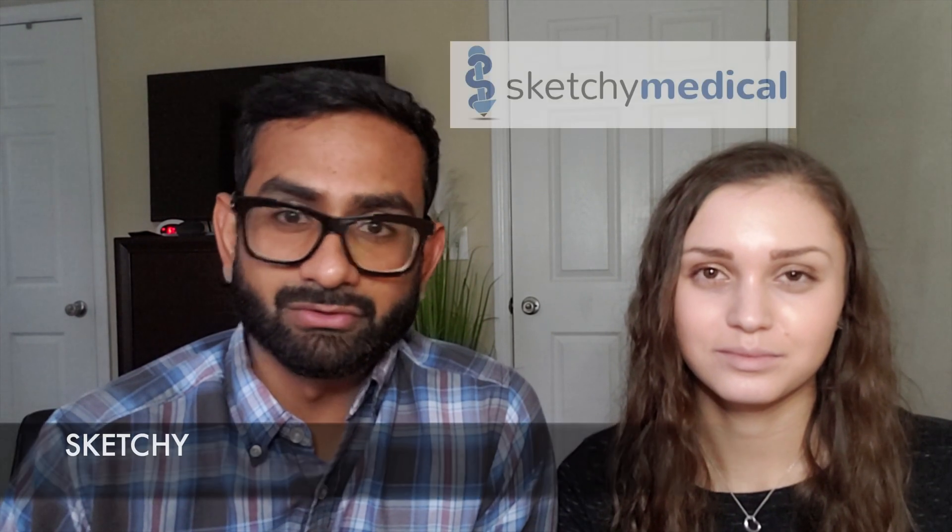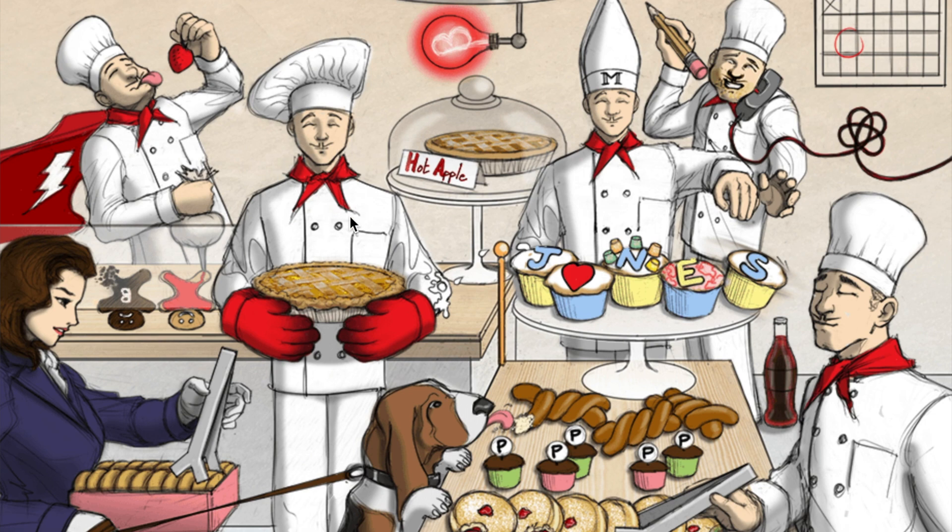Another thing that was mainly in second year of our curriculum was microbiology, and for that — Sketchy Micro, all the way. Sketchy Medical shows you a picture of a scenario where each item within the picture represents something to memorize. There are tons of sketches explaining different microbiology bacteria, viruses, and fungi, and they now also have Sketchy Pharm and Sketchy Path. Sketchy Pharm was very useful for memorizing so many drugs, mechanisms of action, and side effects. Just watching Sketchy is not enough though — incorporating the Pepper deck on Anki, which breaks down the Sketchy video piece by piece to help memorize all the various aspects of the sketch, was the ultimate key.